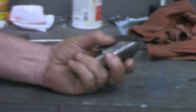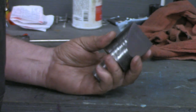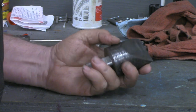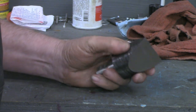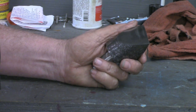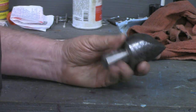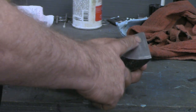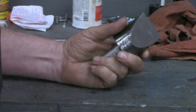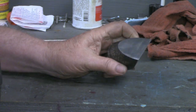Now, this material that I made this out of, I have no idea what it is, whether it can be hardened or not. Since this is going to be cutting hot metal all the time, that's pretty much well on its way to molten state, this really doesn't have to be hardened. But the next time I get the forge fired up, I think I'm going to put this in there, at least this edge up here, get it to a critical temperature, and see if it will harden. If it does, fine. If it doesn't, we haven't hurt anything by trying.